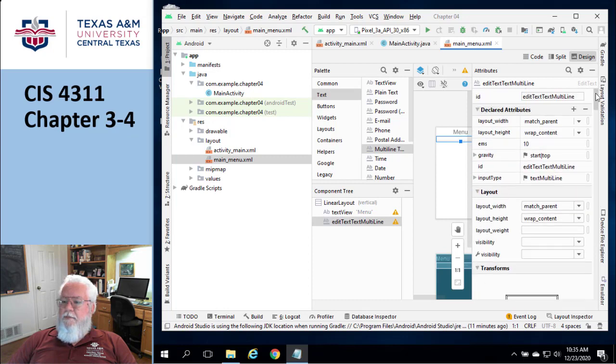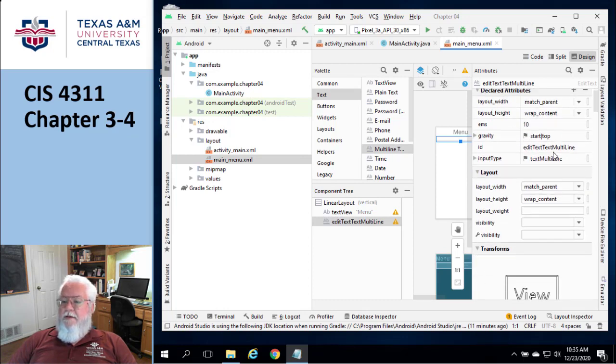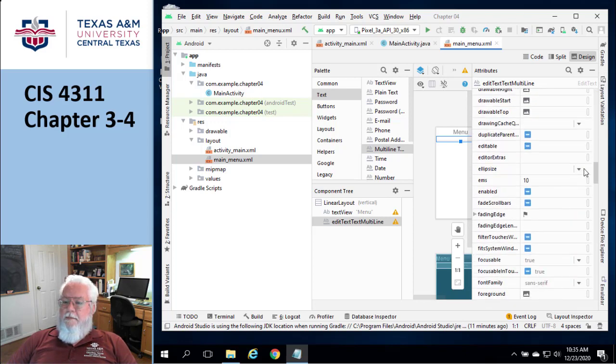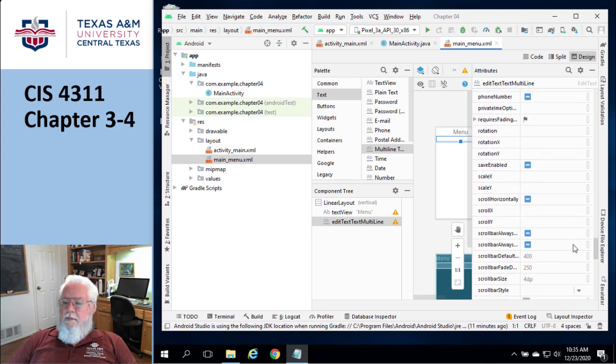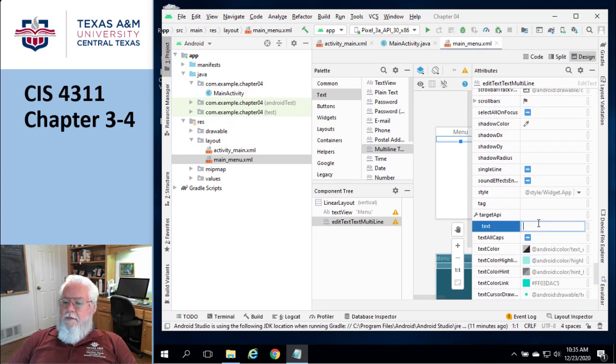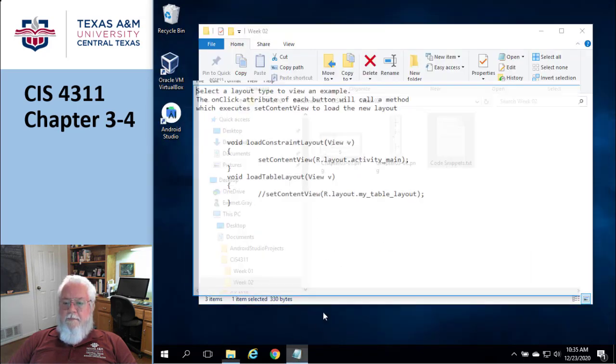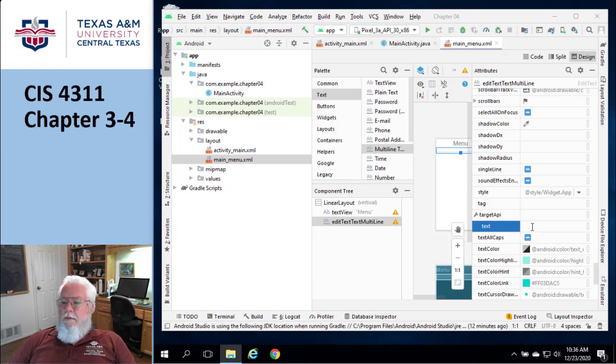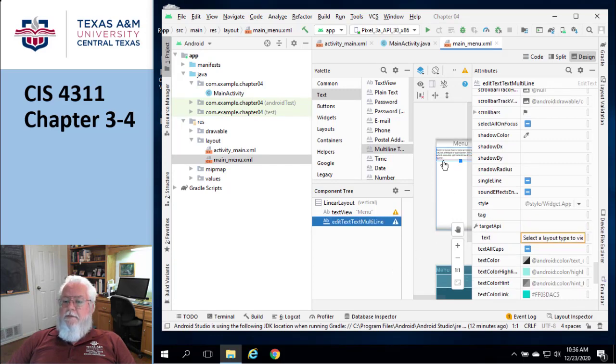I'm going up to the text attribute. Instead of typing a bunch of stuff I don't particularly like, I'm going to copy and paste, since I don't like typing while I'm doing a class. I'm just going to do a Control-V paste here. So now it looks kind of like that, which is what the book has.